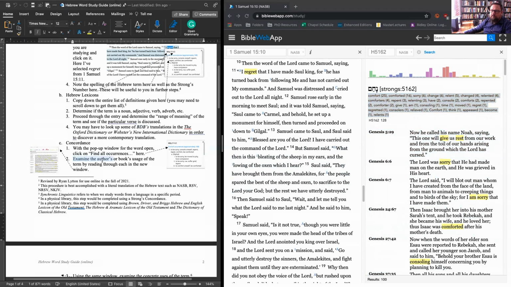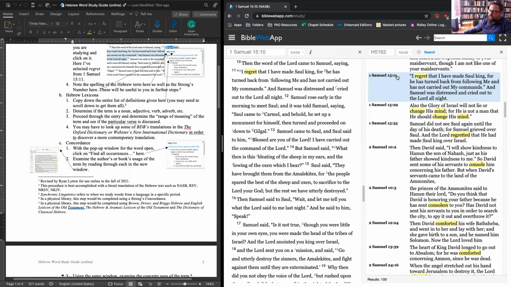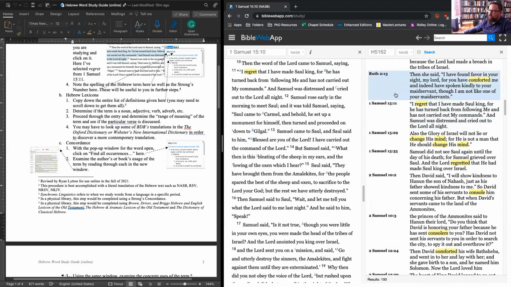What we want to do is examine the author's use and then examine the book's use. Now, in our instance, the reason I have those distinguished is when you're doing a word study, if you're studying something in Paul, for instance, Paul has a lot of letters, and so you want to see how Paul uses it in all of his letters, but then you also want to see how Paul uses it in the specific letter that you're studying. Now here, we're working off of 1 Samuel, and we're not 100% sure that 1 Samuel and 2 Samuel are written by the same person. It may be, it may not be, we're not sure.